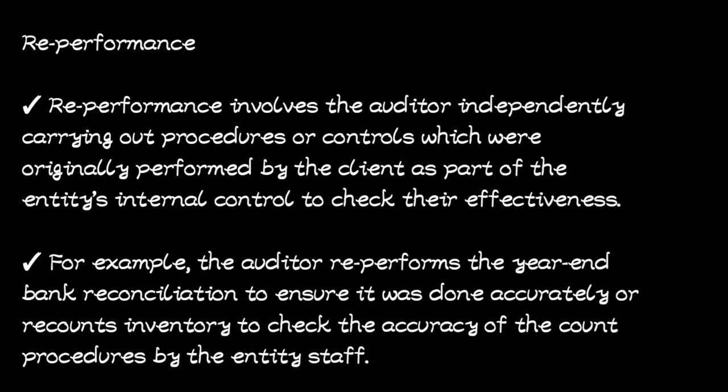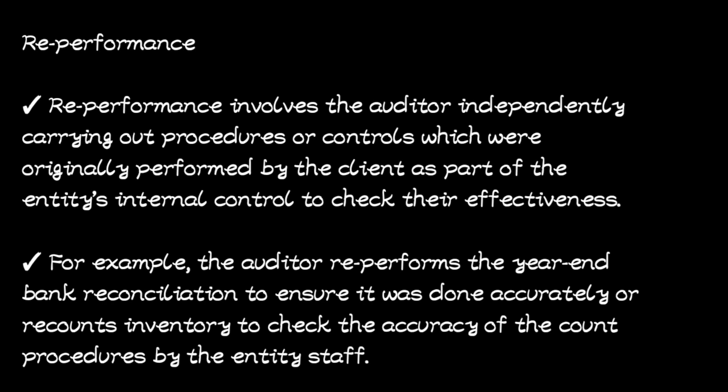So another audit procedure is reperformance. Reperformance is like doing something again, something that was already done. It involves the auditor independently carrying out procedures or controls which were performed by the client before as part of the entity's internal control to check their effectiveness. Like when something was already done by the employees in the organization, but then the auditor does it again to check whether what was done is correct or accurate.